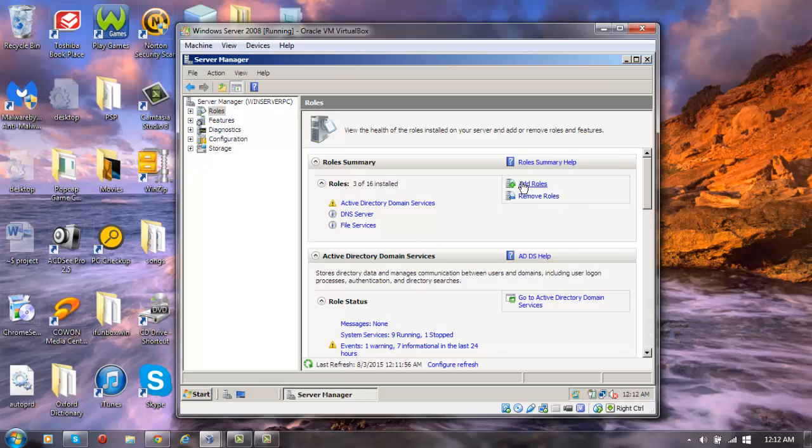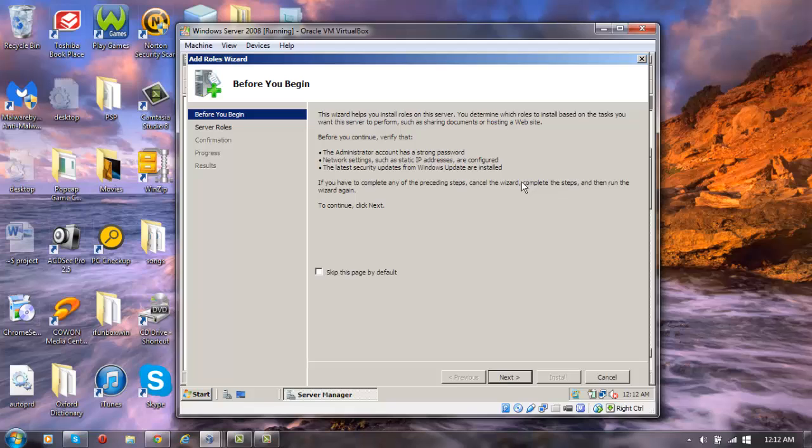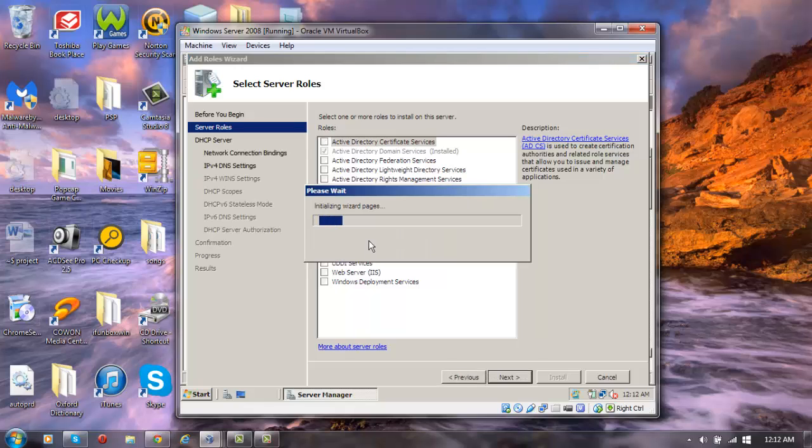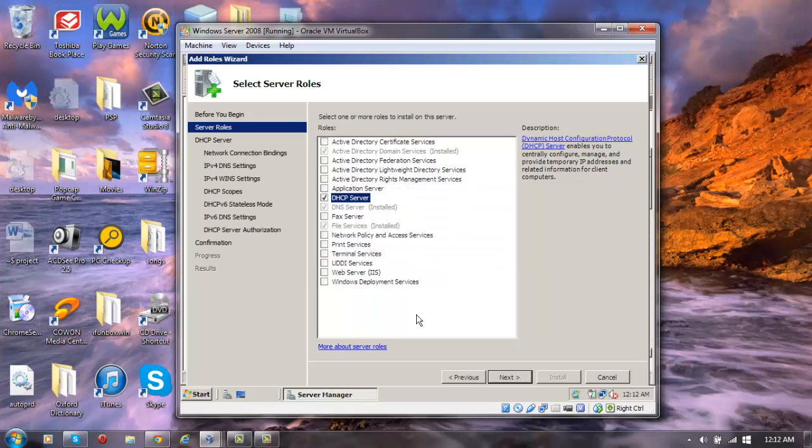We go on Add Roles. Click Next. Select the DHCP server. Click Next.